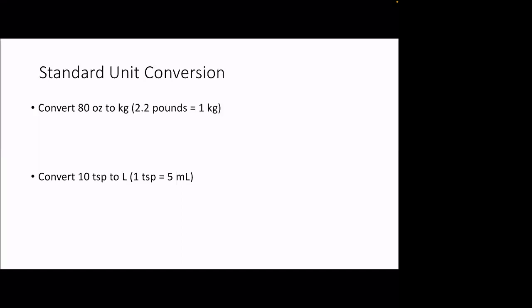So we're given that 2.2 pounds is equal to 1 kilogram. The problem is we are currently in ounces. So we first have to figure out how to get from ounces to pounds before we can finally arrive at our destination, which is kilograms. So we are starting out with our 80 ounces. That is what is given to us. And so then we multiply by that given rate created by the equivalency between these two units, ounces and pounds.